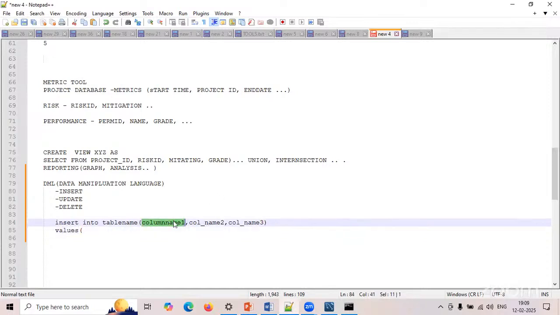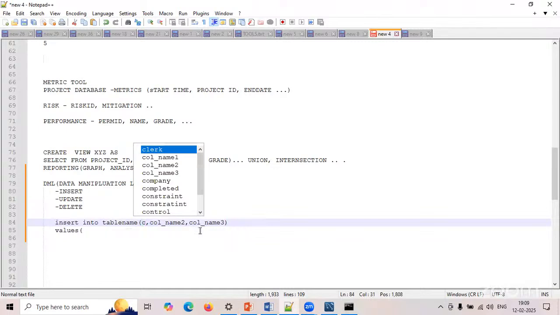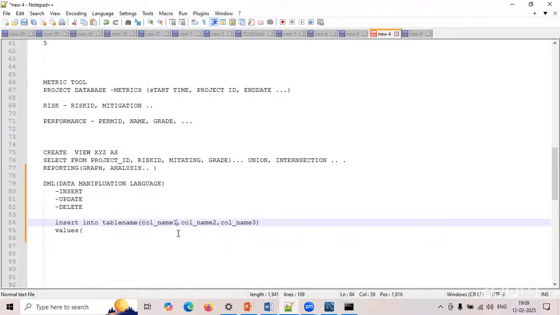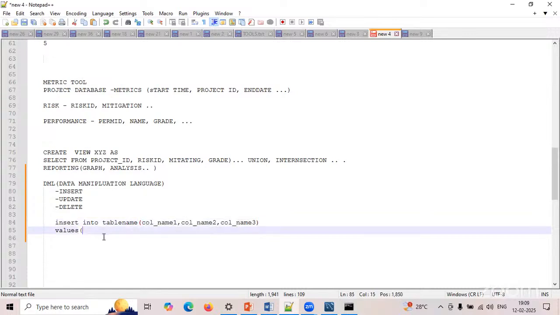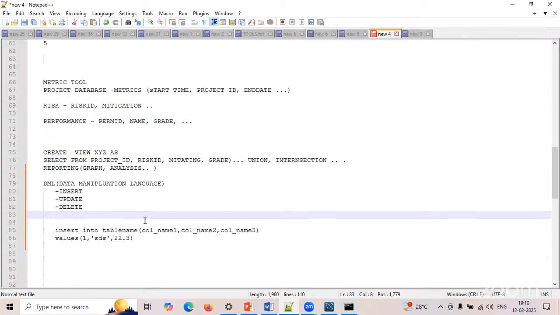For example, whichever the column names, roll number, name, the same column names with the corresponding records. If out of 5 columns you want to insert only 3 columns, you have to use this. If you remove this, by default you have to insert in the order of the table structure defined by the data definition language. Based on the data type, if it is integer, 1; if it is character, XYZ; if it is a float value, you can keep adding like this. This is the actual structure.